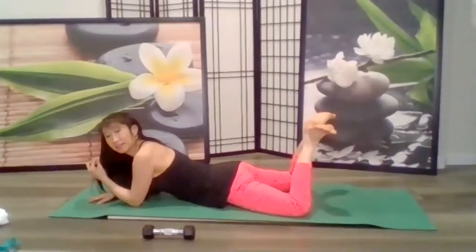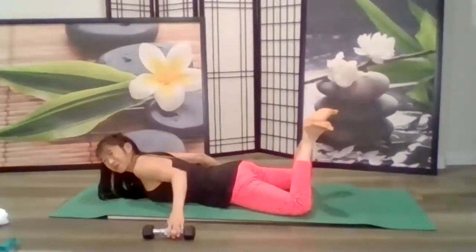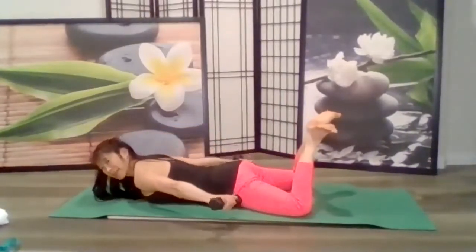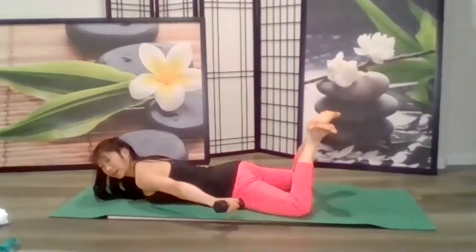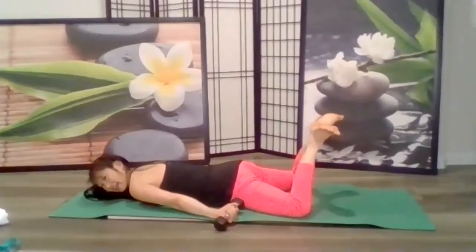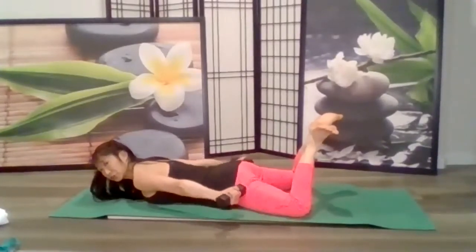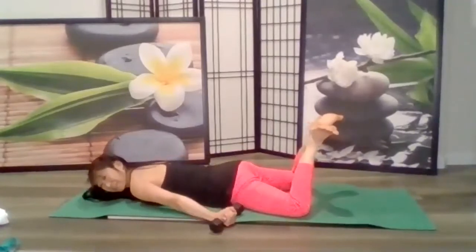Feet are turned out. You're in ballet first. And you press the heels 3 times. Okay, so that's working that. Next, we pick up our weights. Palms up. This is our tricep area. Arms in low V, and lift the arms. Press the heels. 3, 2, 1. Down.